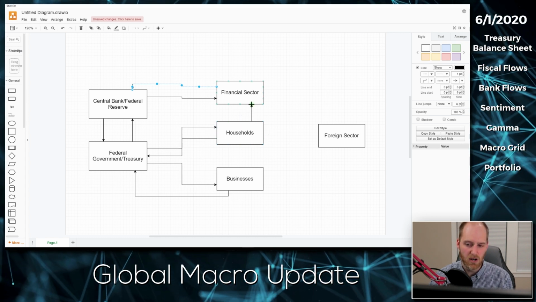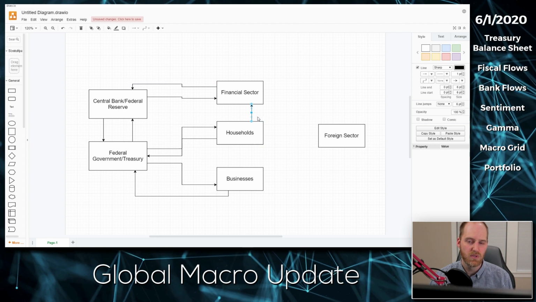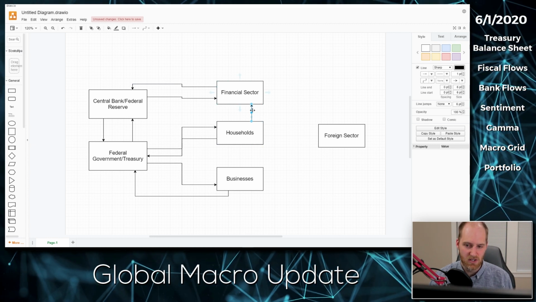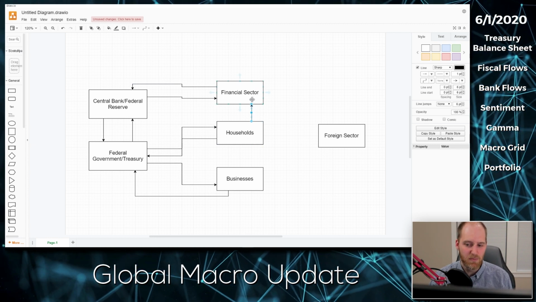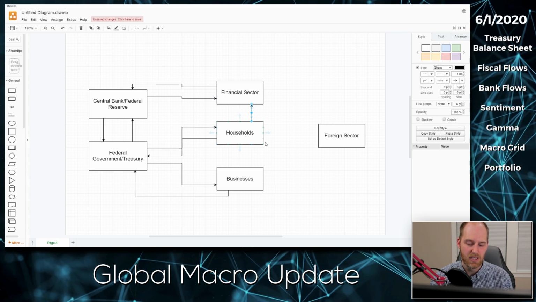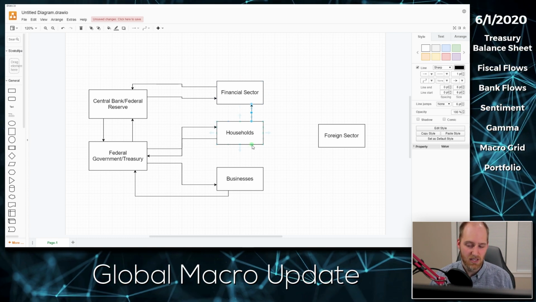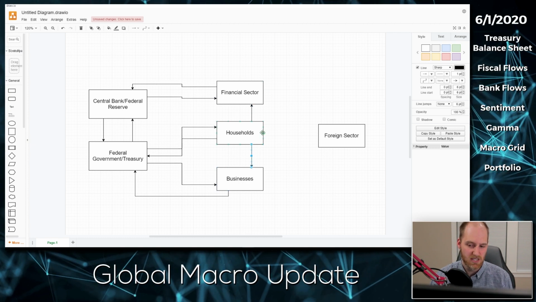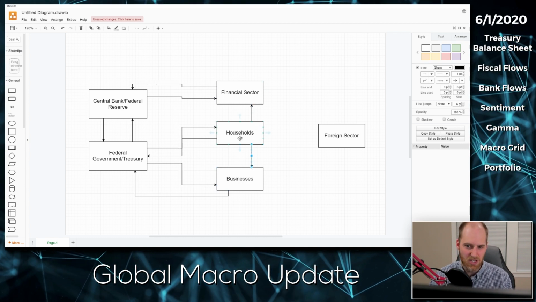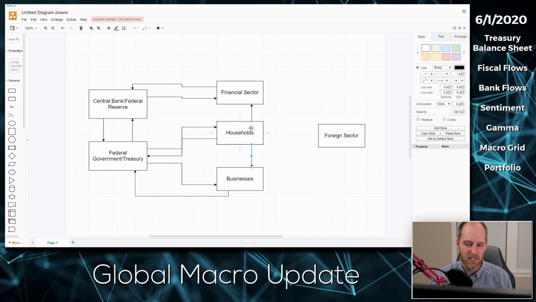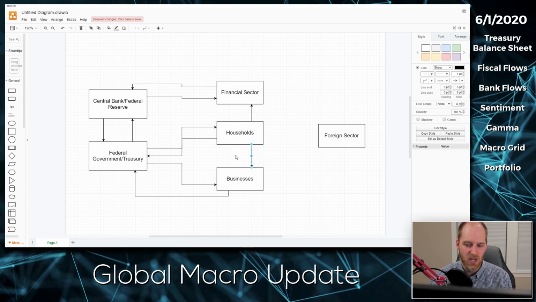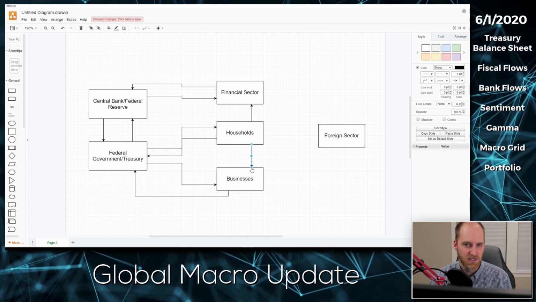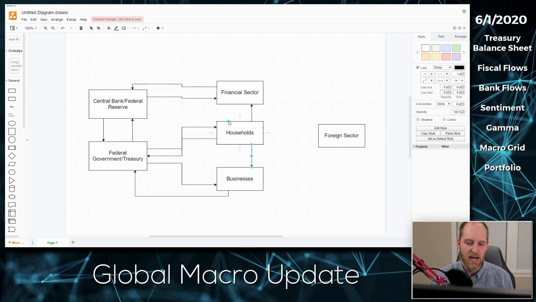So if we are going to save it in the forms of investing or whatever, that's going to end up in the financial sector. The other thing we can do is obviously spend it on goods and services through businesses. So I'm thinking like Social Security, right? Or even if you get a wage from businesses, you still have to at some point either save or spend that.